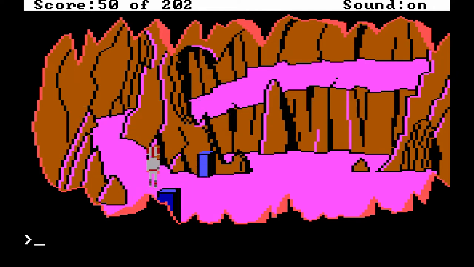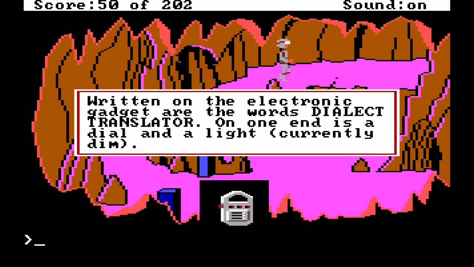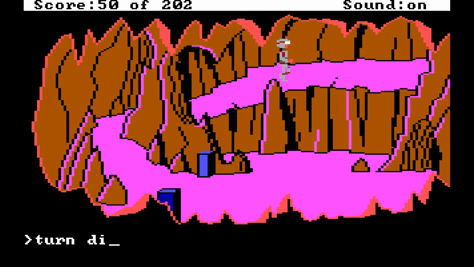There is something that I haven't done yet that I need to do, because otherwise I will not be able to finish the game. As is often the case with this game, if you miss one tiny thing, well, get wrecked, I guess. Now, you will remember that back on the ship in the first episode, I got a gadget. What gadget? It is still on my person. Written on the electronic gadget are the words dialect translator. On one end is a dial and a light, currently dim. Turn dial. You turn the dial to the right, the light begins to glow. Now that is important because now we can understand aliens with our handy dandy dialect translator.